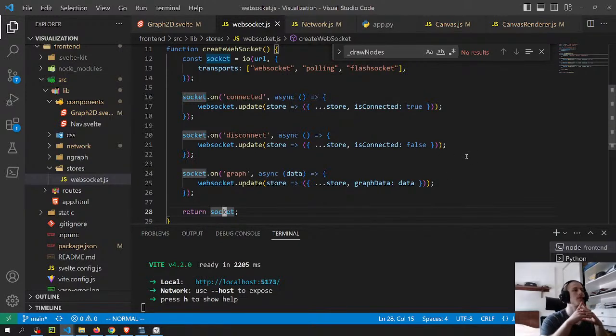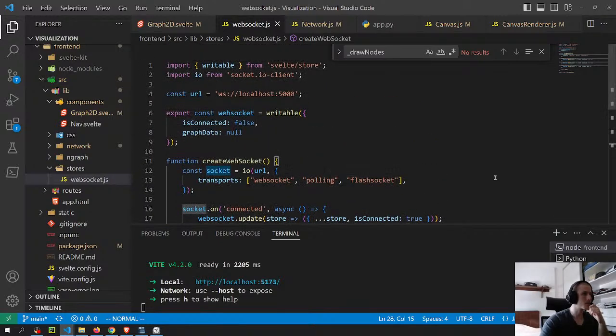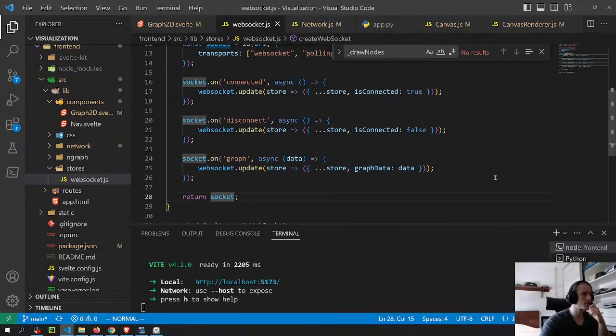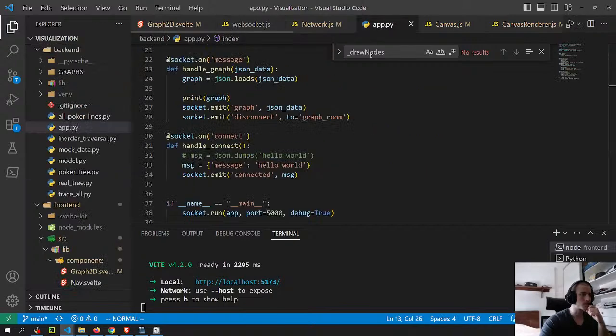Let me think. I think you can use socket emit probably. Then I emit a message and then it's gonna send the graph data.